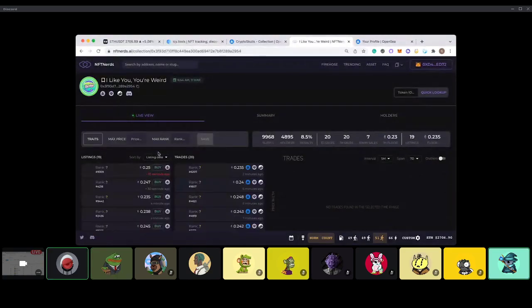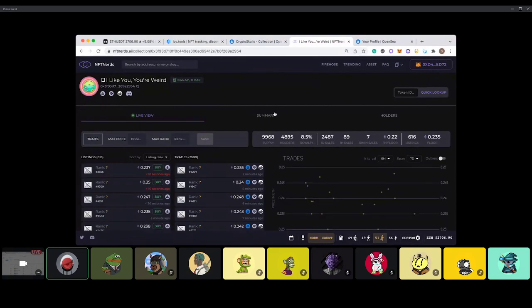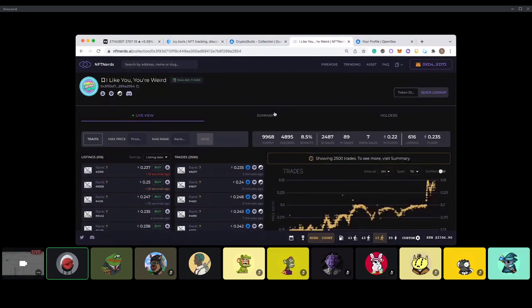Is NFT Nerds the best way to access thick wall data? There are many out there. I preferred this one, and they had a deal, 0.25 for 6 months. So I took that deal. It was cheap, so I took it. I think it's 0.5 for six months now, or 0.05 per month.